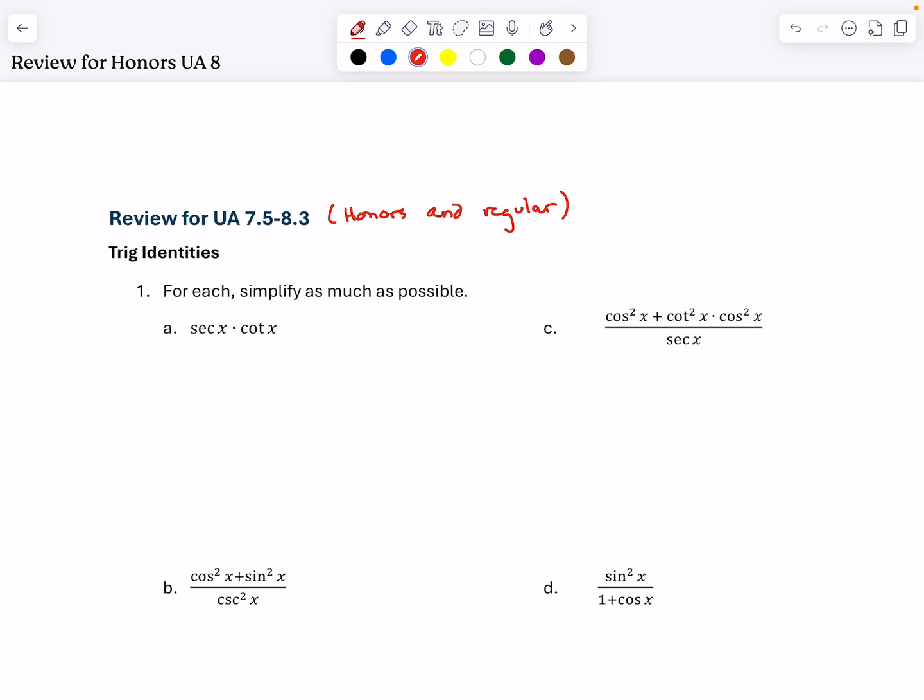We start with a fairly regular one. If you have secant, cosecant, or cotangent, it's usually a good idea to just change them into things with cosine and sine. Cotangent is the reciprocal. It is cosine on top over sine. The cosines cancel, bing, bing, and then you have 1 over sine, which is cosecant.